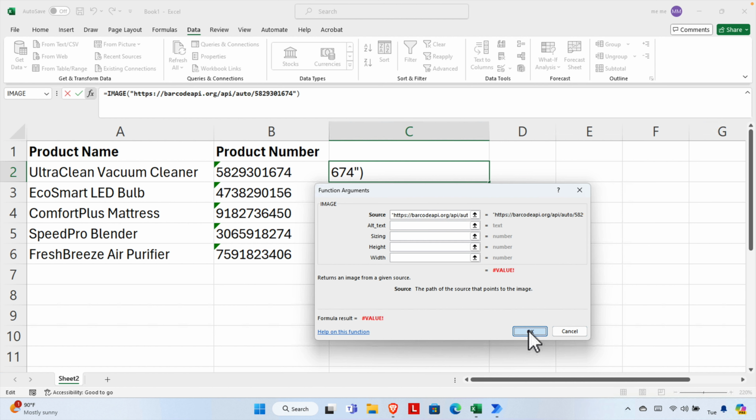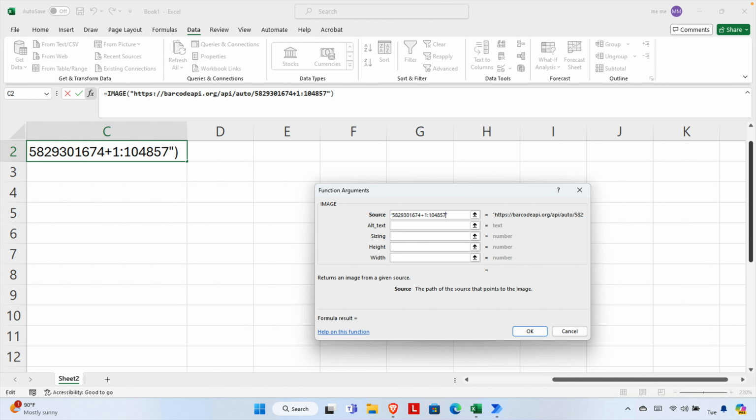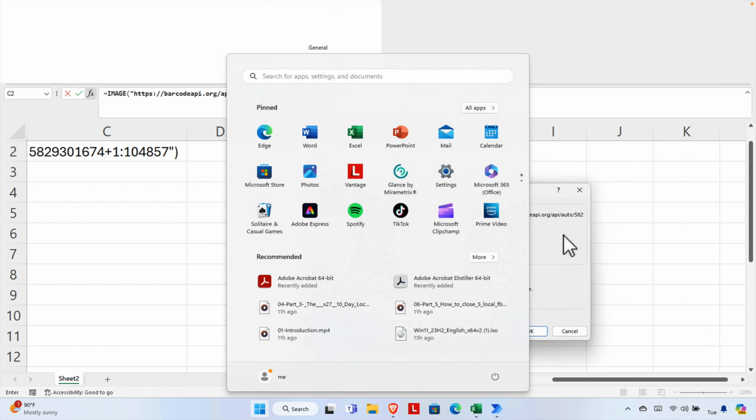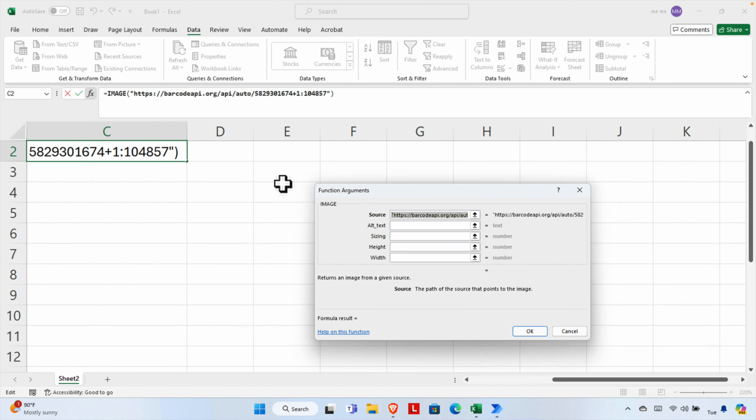Then press the OK button, and here you are seeing a value error. Why? It is expecting a text value, but this is a URL, right? So this value should be wrapped in double quotes. So I'm going to remove everything here, and then put double quotes, and inside the double quotes we insert this value. I'm going to paste what we copied before.